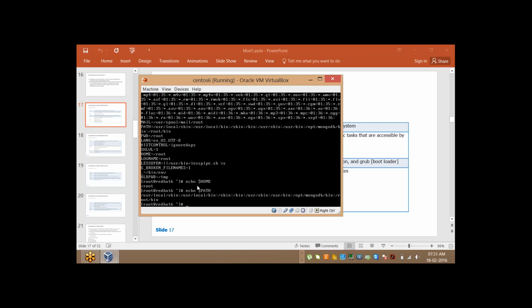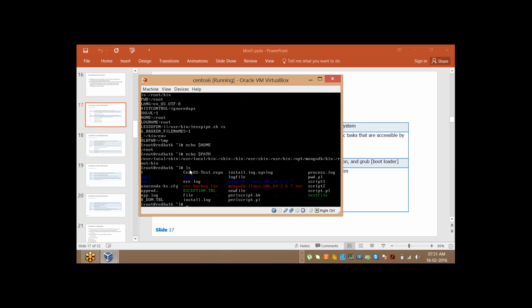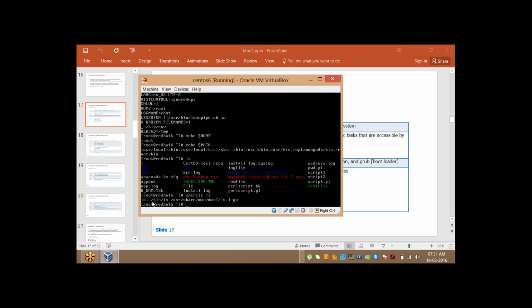The same concept here. Even for the path variable, now you are running a command called ls. Okay. It is successfully getting executed because where is ls? ls is present in a folder called /bin/ls. So here you can see /bin is part of the path variable.